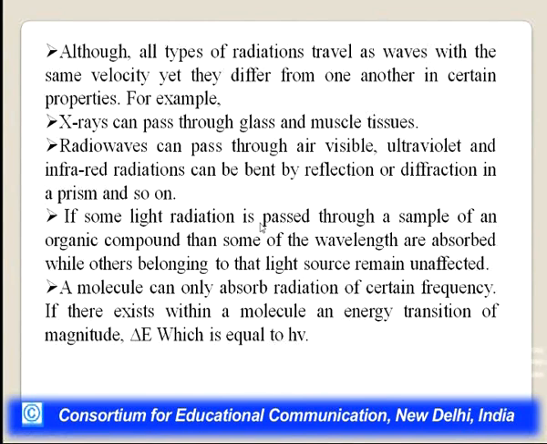If some light radiation is passed through a sample of an organic compound, then some of the wavelengths get absorbed while some get unaffected, or you can say revert back. A molecule can absorb radiation of certain frequency if there exists within the molecule an energy transition of magnitude delta E, which is equal to h nu.